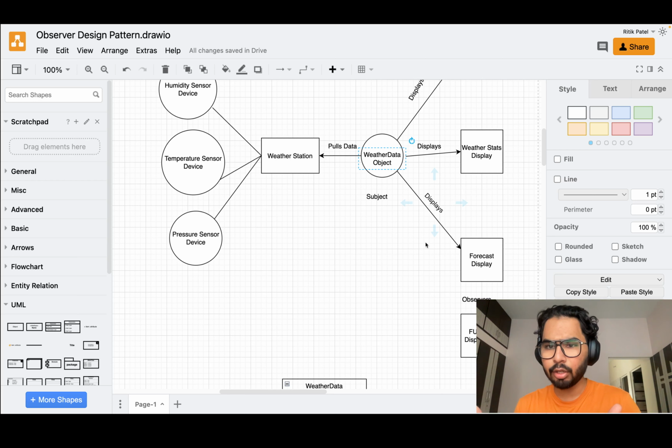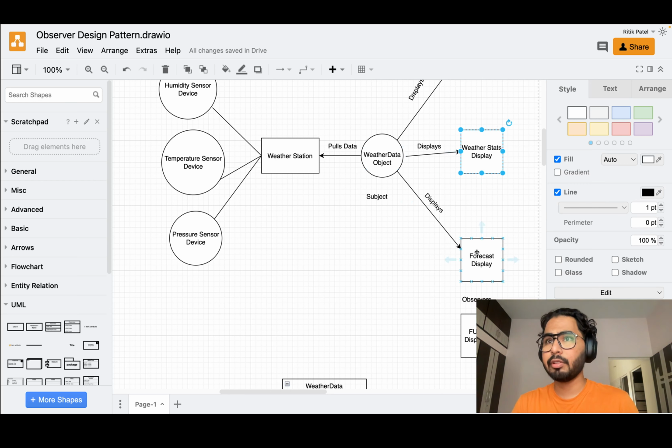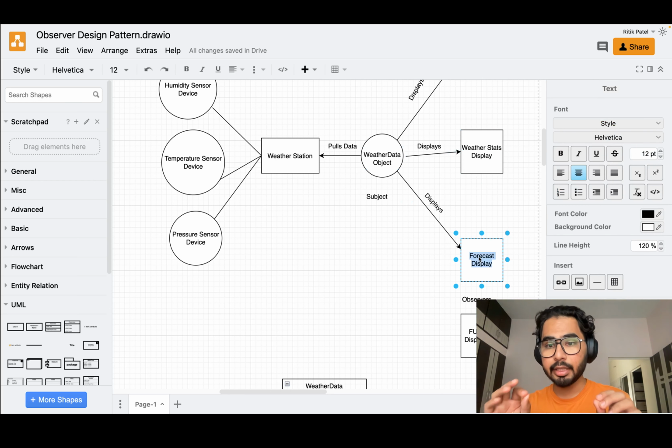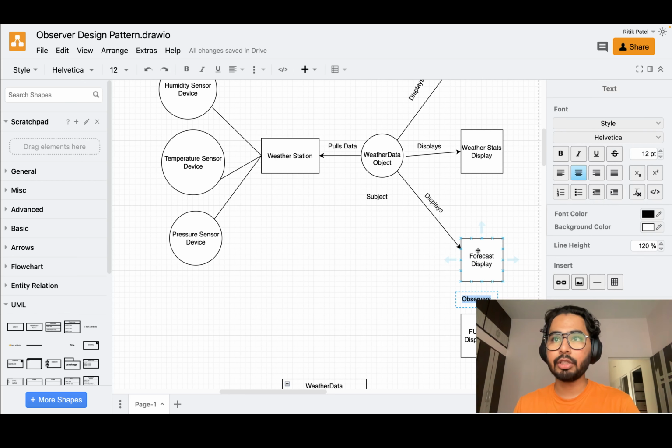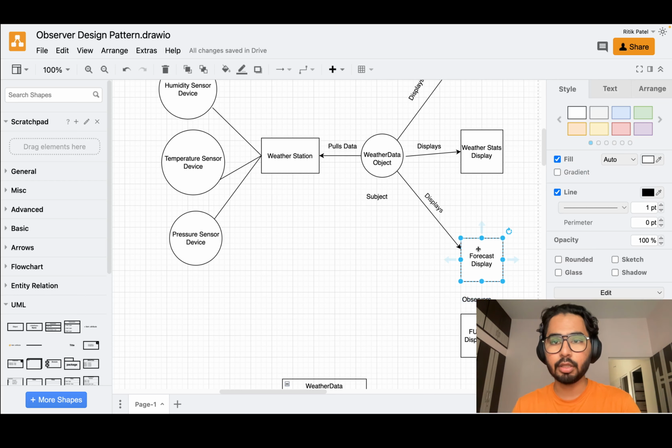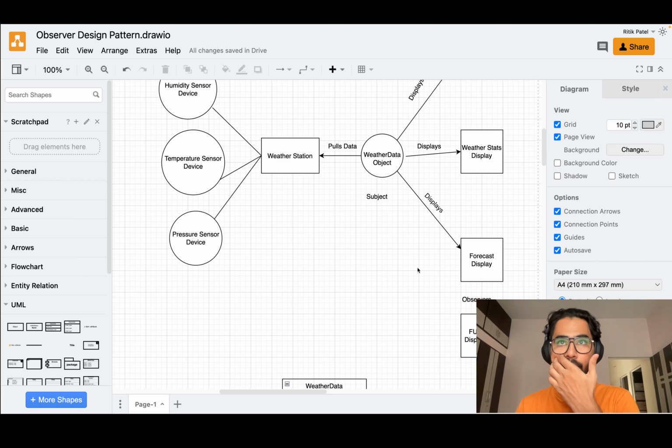It doesn't care whether it is the current display, the weather state display, or the forecast display. It knows only one thing: that it implements the observer interface, and that the observer interface has the method update. That's all. It doesn't know what the concrete implementation or the concrete user of this observer, or display, is. So this is very flexible.